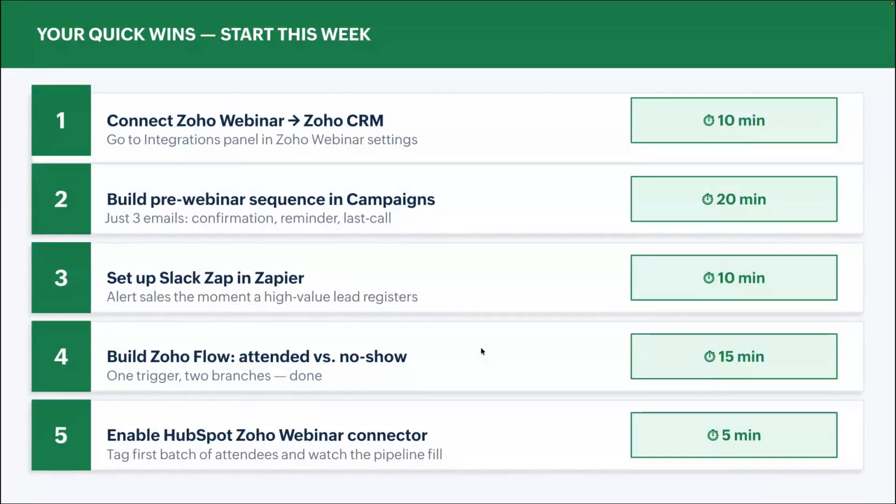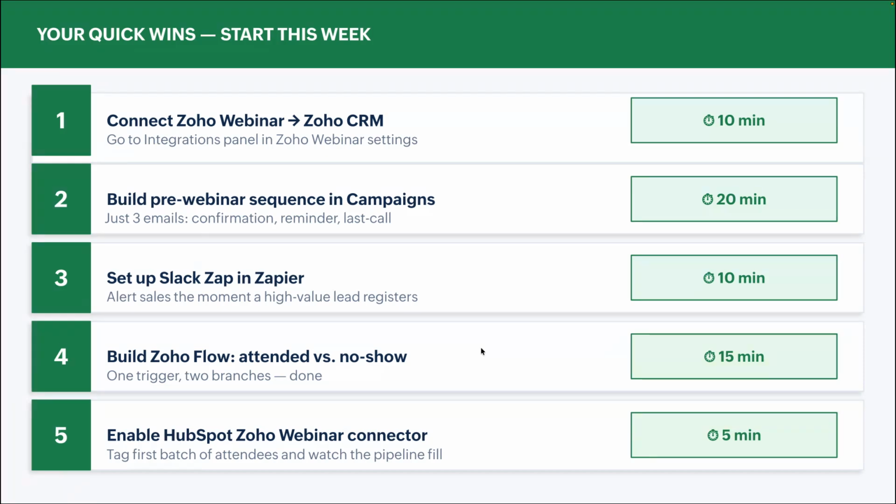Now let's make this actionable with 5 quick wins to start this week. Here we have listed a few. You can start by connecting your Zoho Webinar to your Zoho CRM. Then you can build a pre-webinar and also a post-webinar sequence in your Zoho Campaigns.